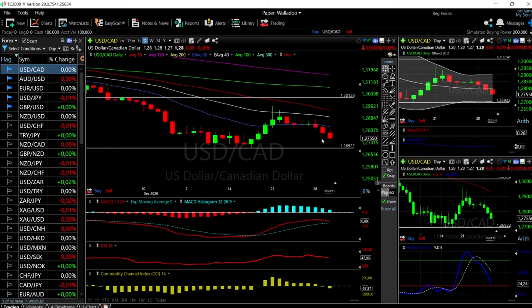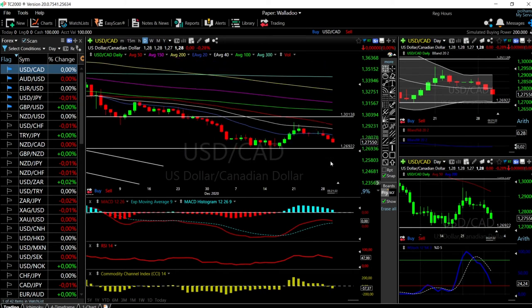Let's look at USD/Canadian Dollar. We are almost at our target — 1.26922 is basically the previous lows here. I would expect some pullback; if we break through this there is a lot of room to the downside. We're only at 47.99 in the RSI. Technical indicators overall are looking dreadful; however, when we get to this low level we also reach the lower part of the Bollinger Band, and usually you have a pullback when that happens.